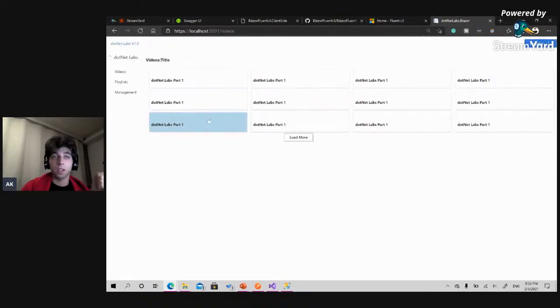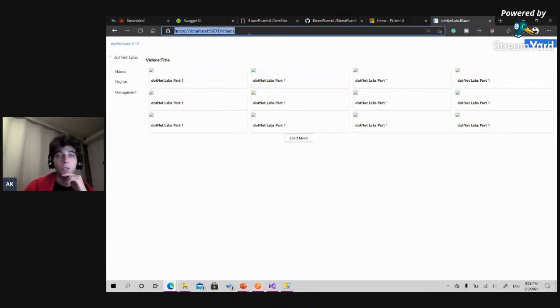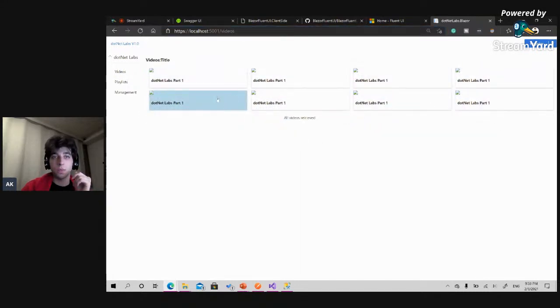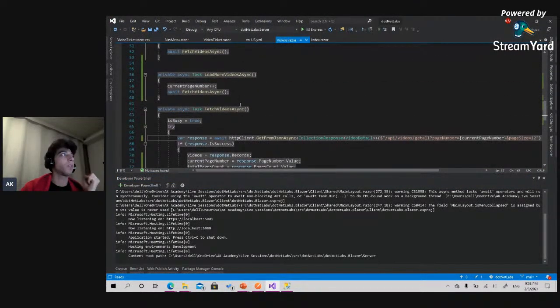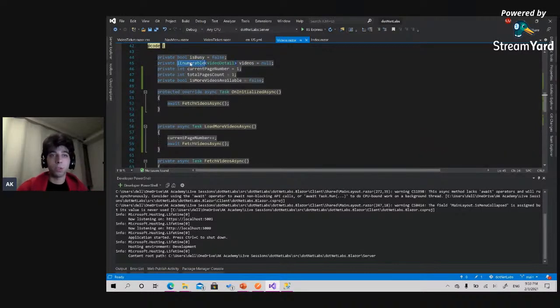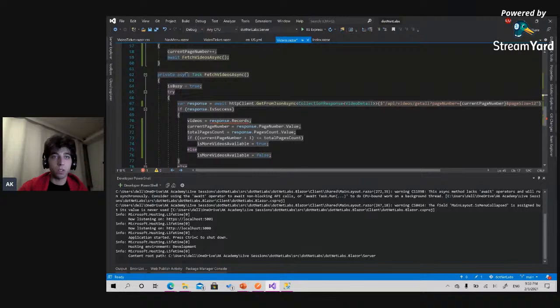I'm just going to refresh this. And yeah, we got the issue, because when we run it through this one, the root URL of the API is different when we run it in the debug mode. If we click on load more, okay, it's going to do this, but there is something that we have to do. Instead of fetching all the videos and putting them in this one, I'm going to make this one a list, just like that. And for this one, I'm going to change its type to return IEnumerable VideoDetail.